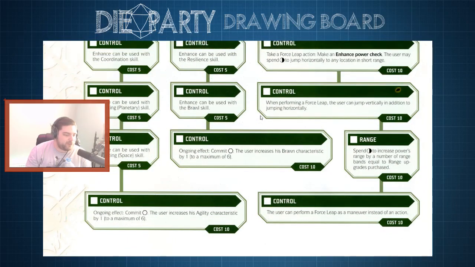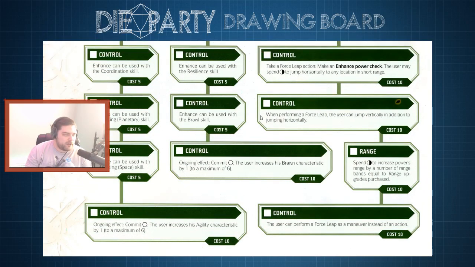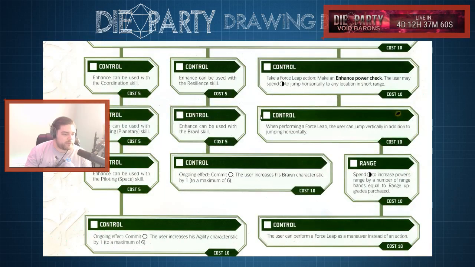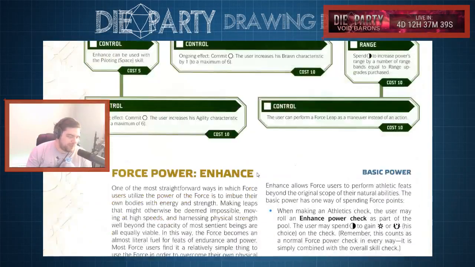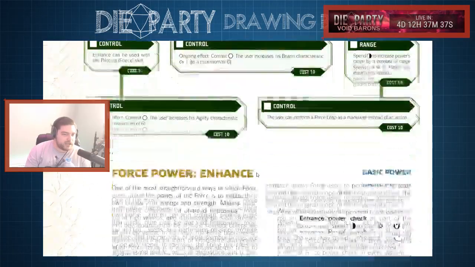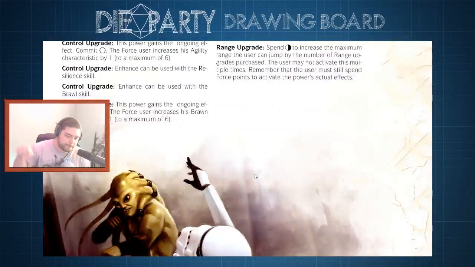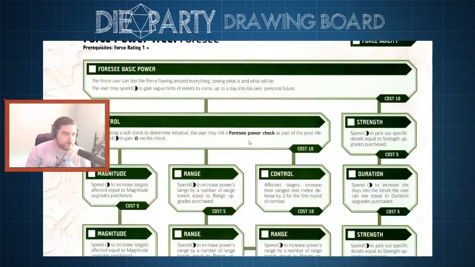It basically allows you to increase your maximum characteristics. So for example, if this character right now, the one that we just made, had Enhance, he could make his Brawn rating go all the way up to 6. So you could add 3 force dice out of his 4 to this ability. But he's not going to do that because that's way too strong. His Brawn would go to 6 and he would be unstoppable. He would literally one punch the players. He'd be like, and then they'd fall unconscious. So is this canonical? Yes, this is all canonical stuff.